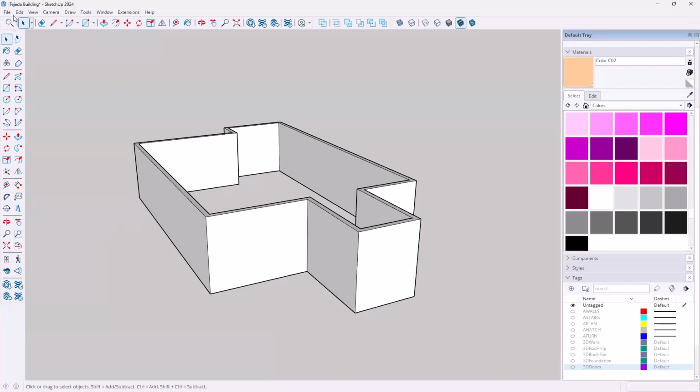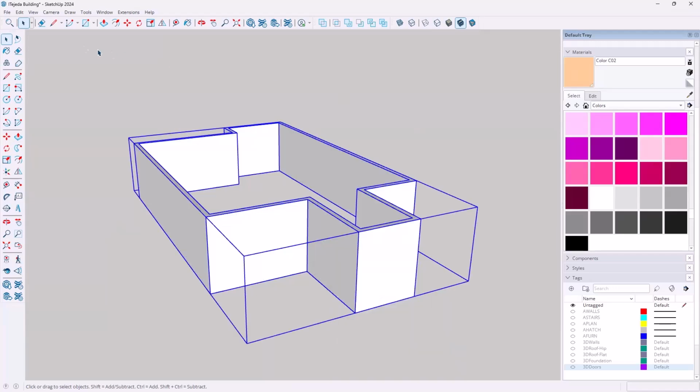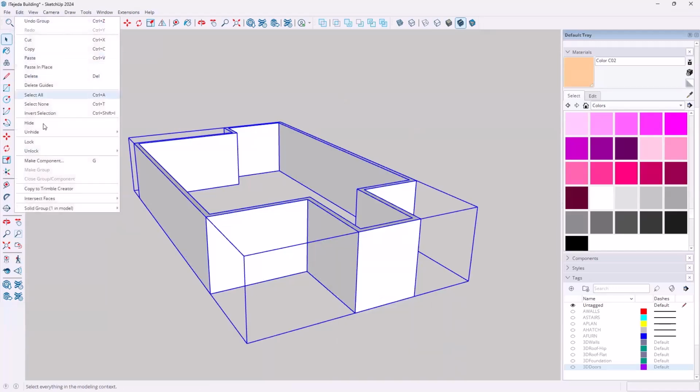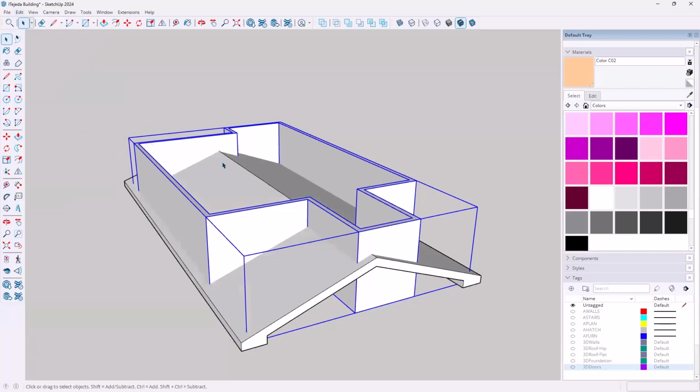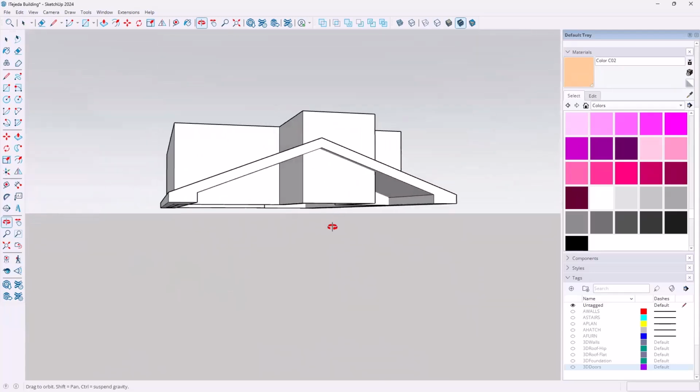So let's see. I'm going to come over here. Actually, no, this needs to be a group first. Sorry. I'm going to triple click and then right click and make a group. Okay. Now I'll come back and I will unhide the last item, which was my roof. So there we go.